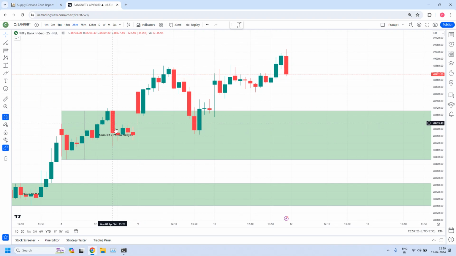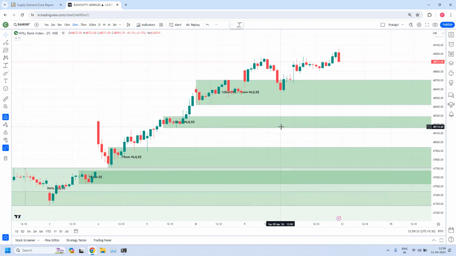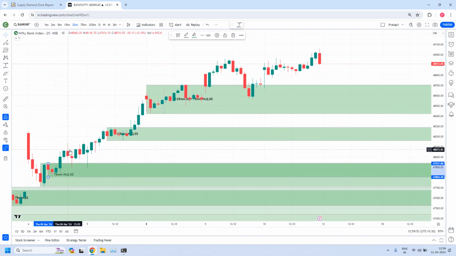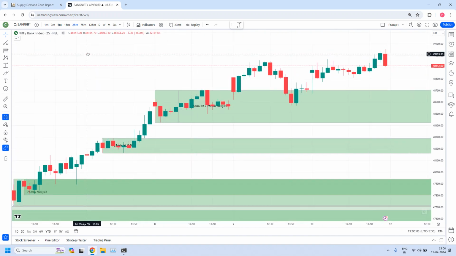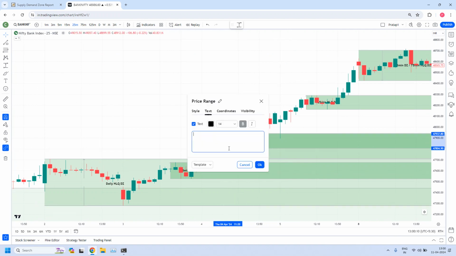Is this the one? No. 4, 10:55. This is the one. We have 3 base candles and a rally candle, inside this 75-minute zone. The 75 minutes is a high liquidity zone. Now inside this, you have a 25-minute zone. See, twice it picked up the orders. This is the first time, see the push. Second time, again see the push. See the huge rejections. Definitely there could be a lower time frame high liquidity zone inside, probably on the 5-minute time frame. And this is a 25-minute high liquidity zone.